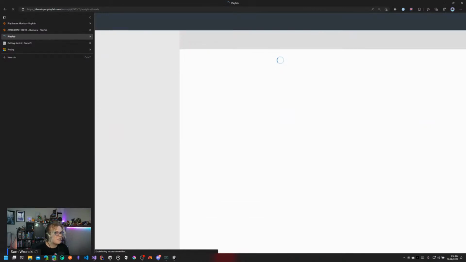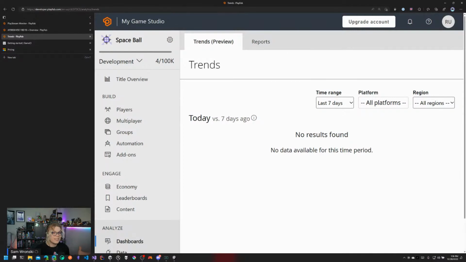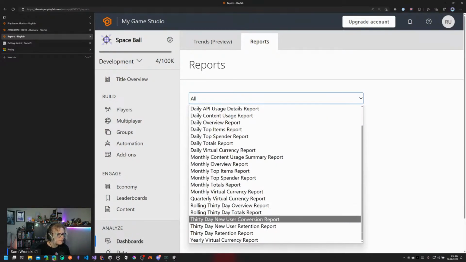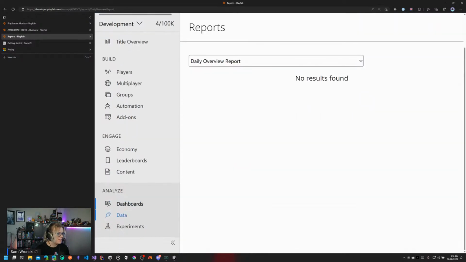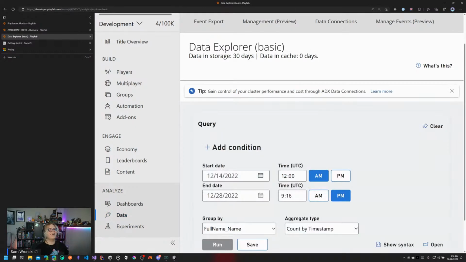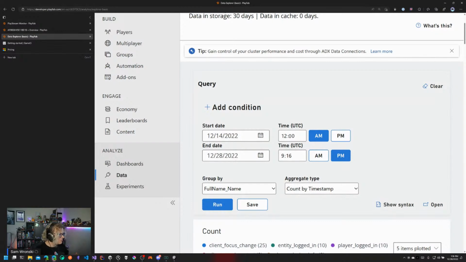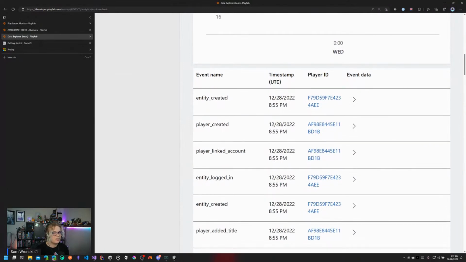So that would all be shown here, I think. This is a feature that I've played less with, so I'm not as familiar with how all of this works. But let's see here. Daily overview report. All right. This might be weird too, because this account has existed for a total of 2 hours at this point, so certain things may not have the time to actually exist.